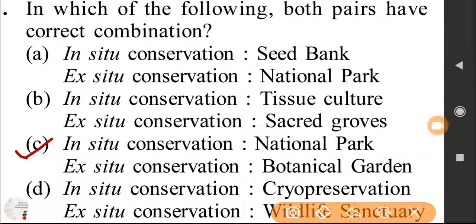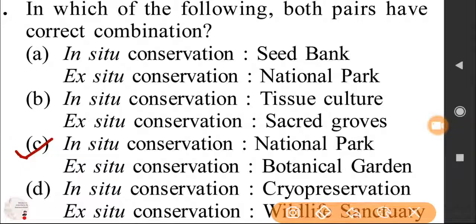As I already told you, in situ, also called on-site conservation, is the conservation and protection of the whole ecosystem and its biodiversity at all levels in order to protect the threatened species. Two in situ methods are used to save biodiversity. First is hotspots and second is protected areas. Protected areas include national parks, sanctuaries, biosphere reserves, and sacred groves.